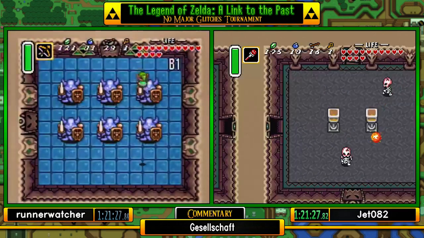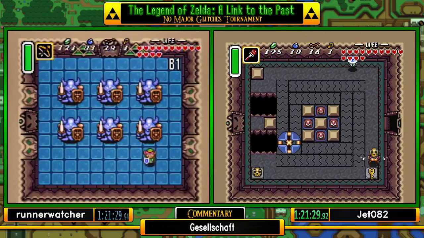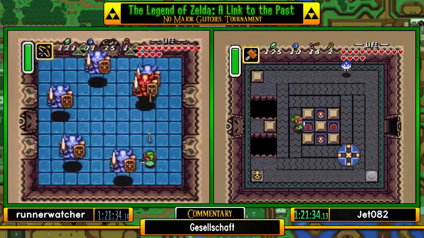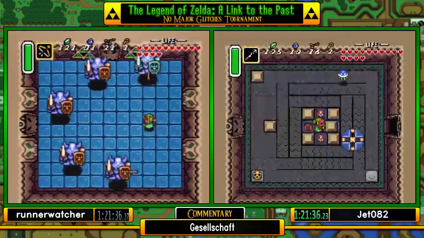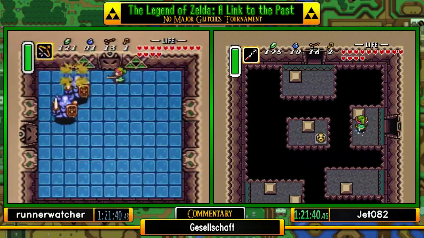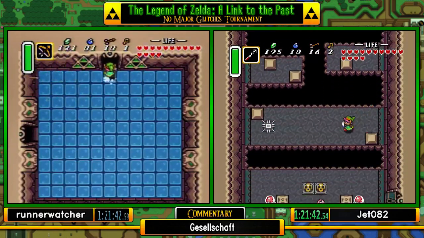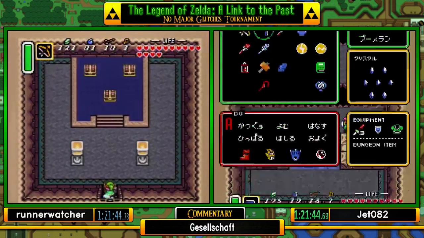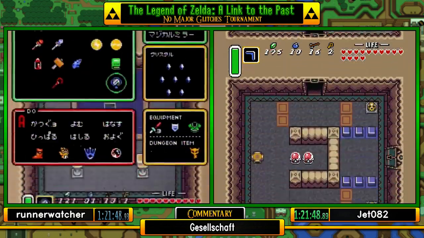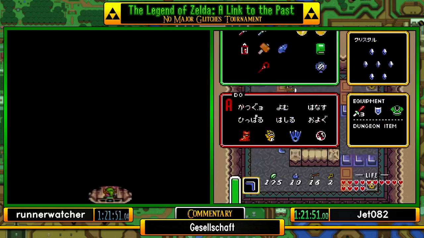So arrows are very vital here. You still want to have arrows for this refight of Armos, and then upstairs you want to have arrows for the Mimic room. After that, arrows will no longer matter, barring the exception of using them for some strategies a little bit later that are a little bit more minor. But his arrow count is good at 10 arrows.